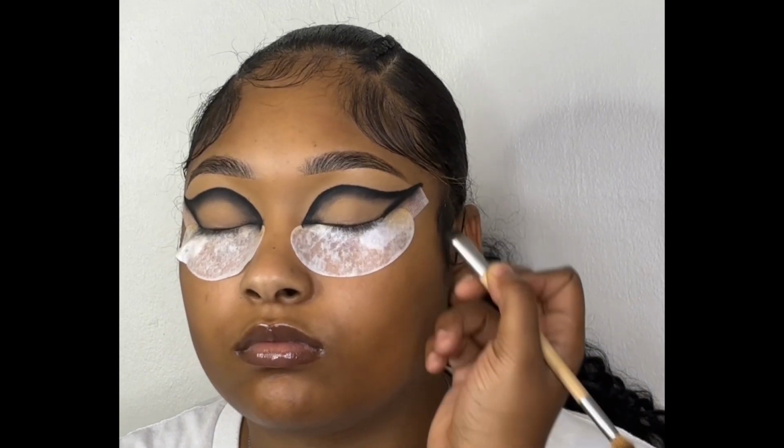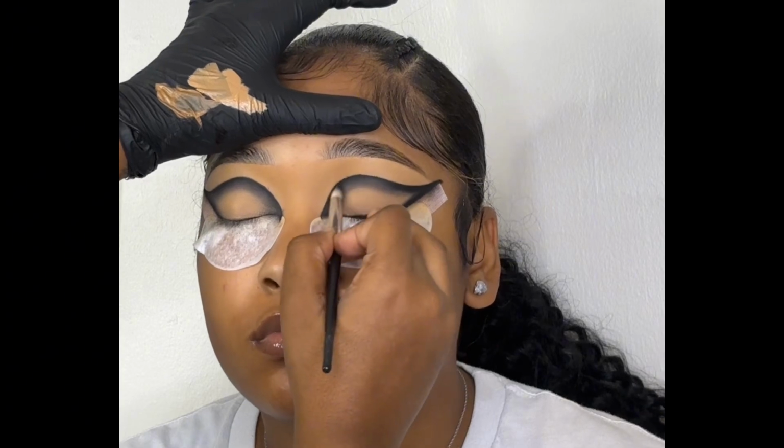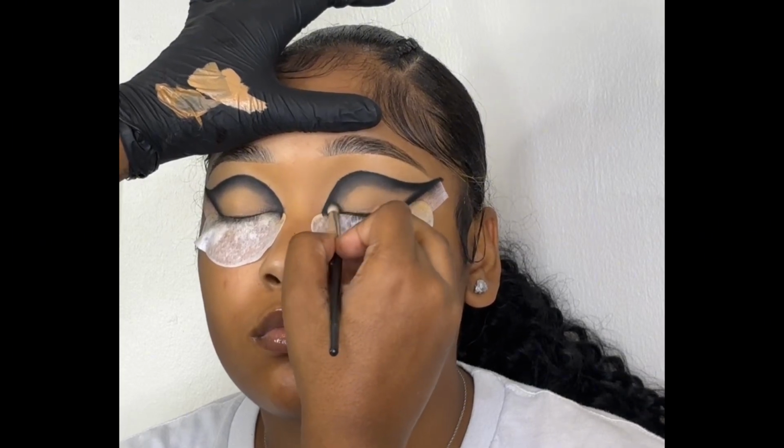My looks come out so precise because I take my time, y'all. I'm damn near in her lap when I do this. I kid y'all not. I'm trying to get up close and personal.